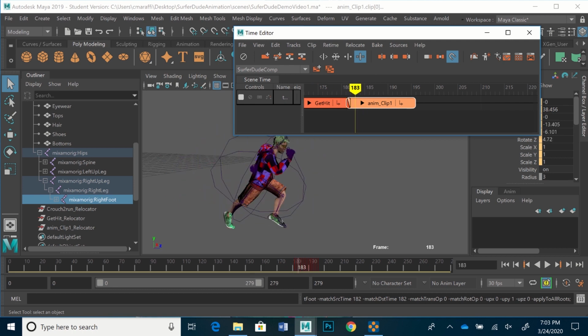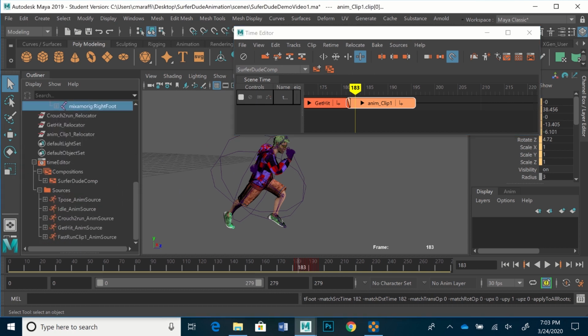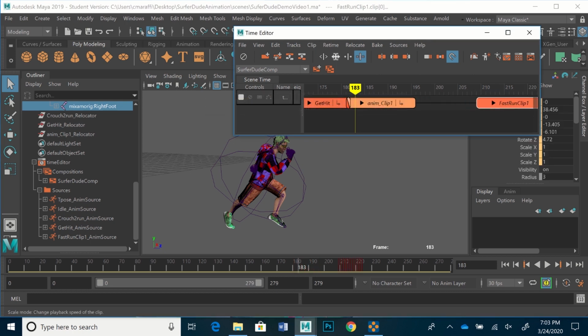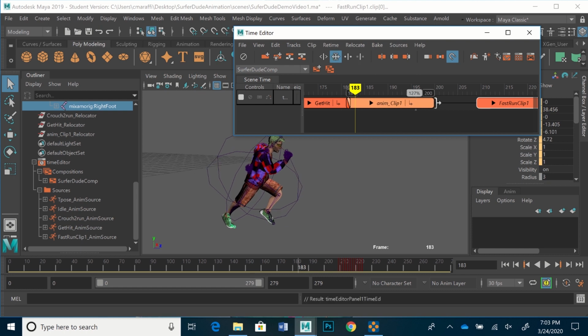And maybe he's going to start off slow and then speed up. So if I, for instance, pull out another fast run sequence, and take this one that I have here and pull it out to make it a little slower.